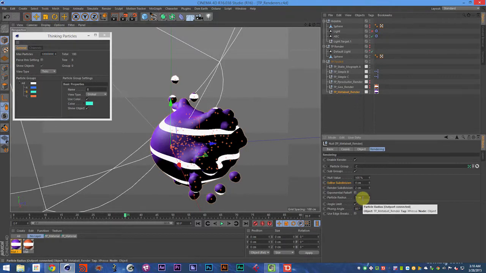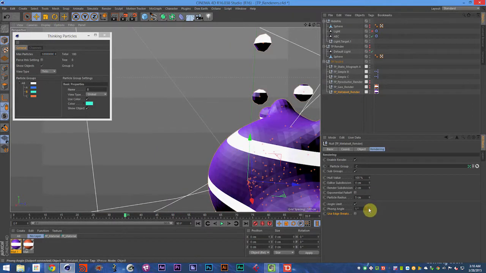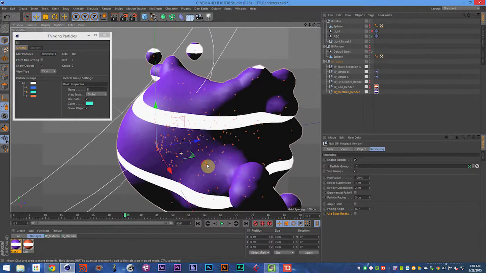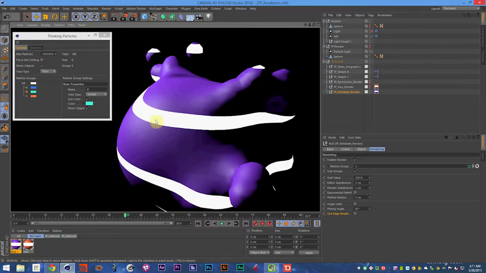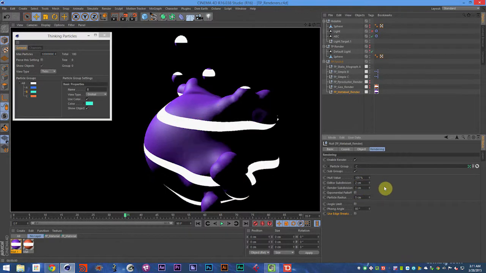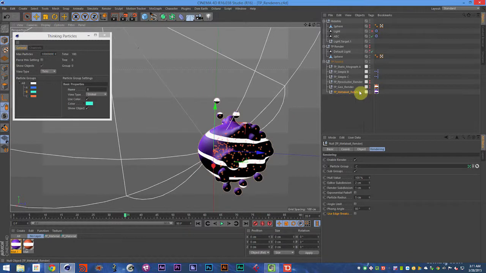And then you have your Phong tag applied to it as well. So you can set that to, say, 1, and you're going to get this lower poly look. Something to keep in mind, you have that ability to control the Phong with this right here. Okay, you can turn the angle limit on or off depending on your desired needs, and edge breaks, which is part of the Phong tag. So we're going to set that to 1. Okay, so that is the TP Metaballs renderer.